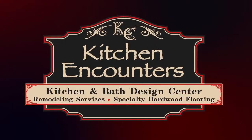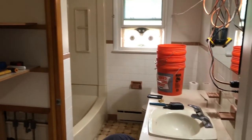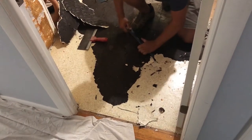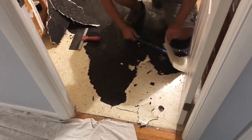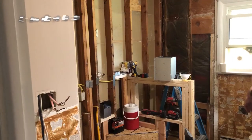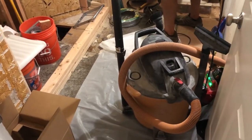The demolition of this project has begun. In this stage, Tony will cap the plumbing and remove all of the things in this bathroom to make it a clean slate. This includes the existing floor, closet, shower and tub, toilet, and the vanity. We will then have a dump truck come around to remove all of the debris. Once everything is removed, Tony will frame out the shower in its new location, which is where their linen closet was before.